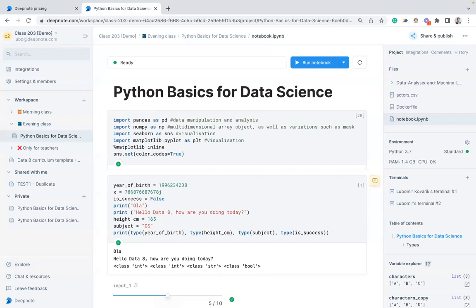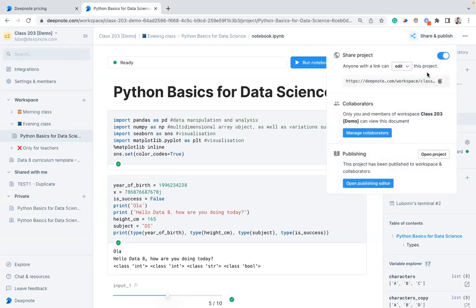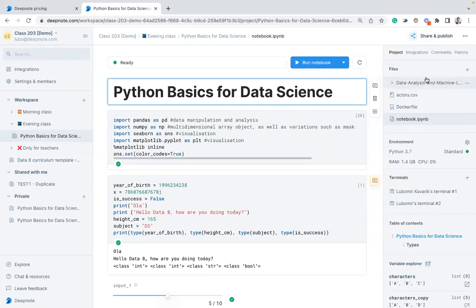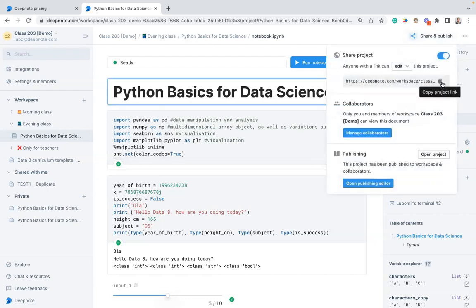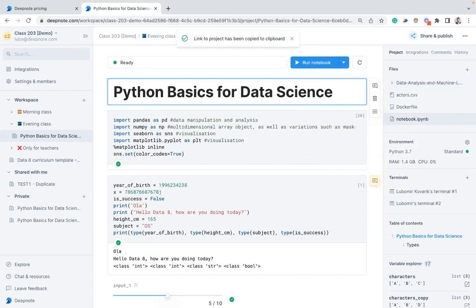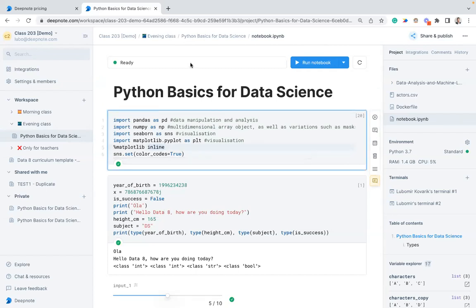So this is Deepnote. As you can see, it looks quite similar because it's based on Jupyter notebooks, as I mentioned. And in order to make this session a little more interactive, I would like to invite you directly to the working environment with me. So you can click through and read my demo, as well as see how it looks and what the feel is. Eric, I might need your help distributing this link, but I got it. There we go. So this is for everyone. Awesome.